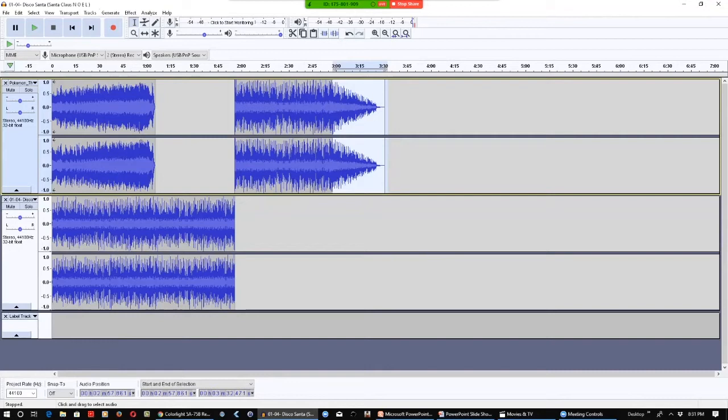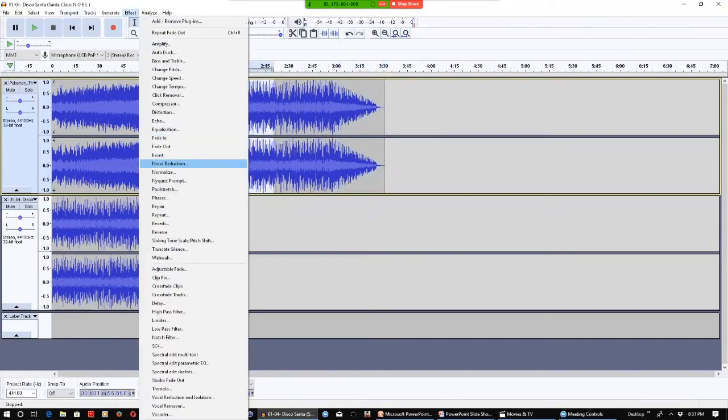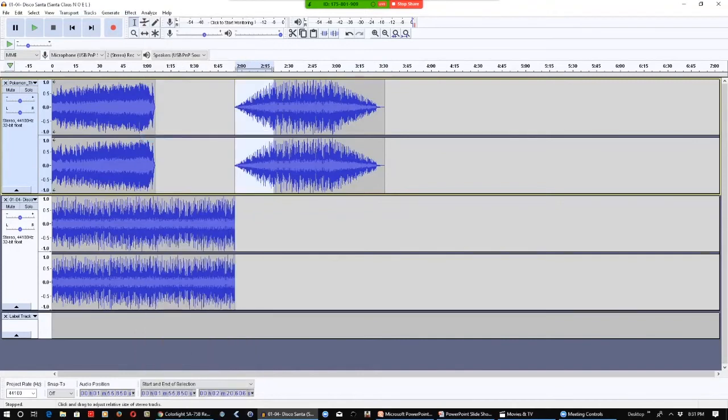And it also has a fade in as well, where you can go to the effect, you can fade in, and bingo, you can then have the sound automatically increase in the beginning and automatically decrease at the end.